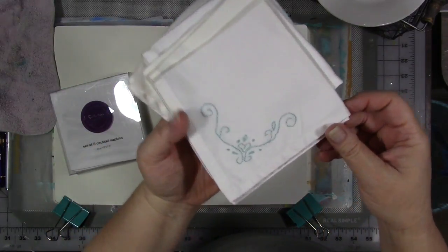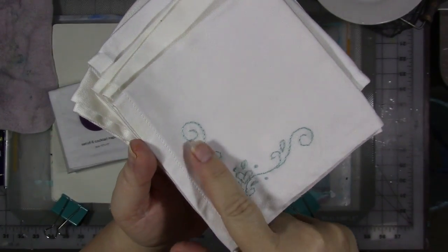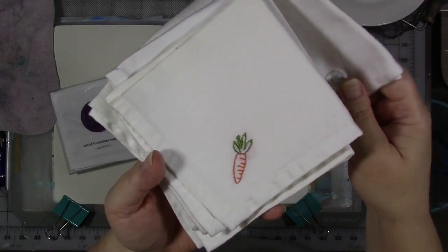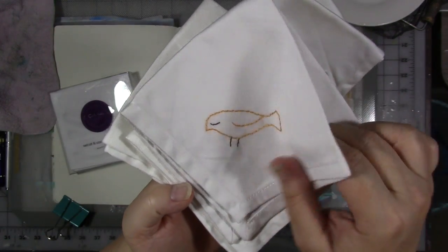I took a bunch of them, and I have a lot of them, and I've put little, let me adjust the camera thing so I can see what you're saying. There we go. So I did different, I have all different theme designs. I have some with just these flourishes on them, some that have different vegetables on them. I have a whole series of them. I did one whole set that has birds.